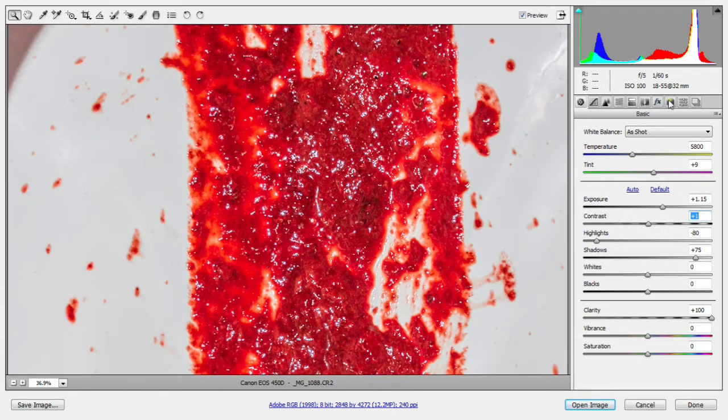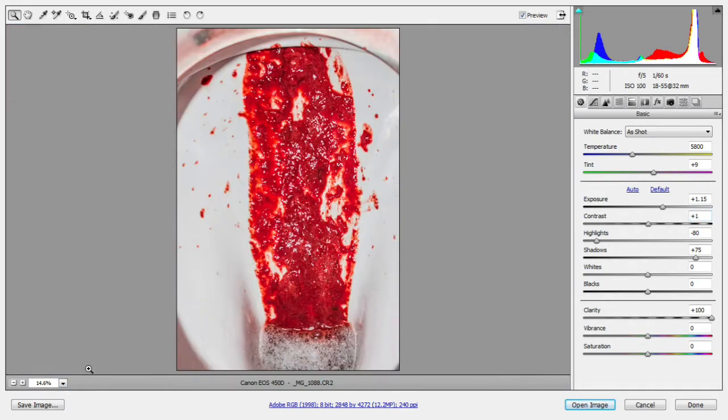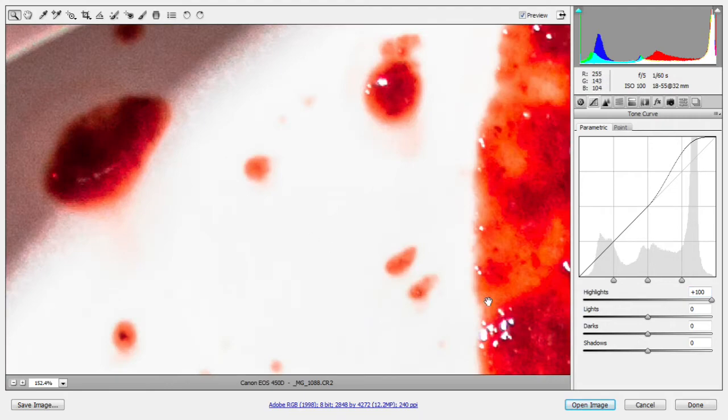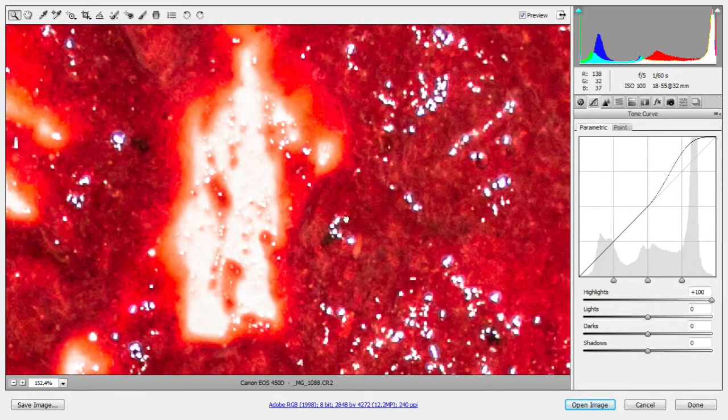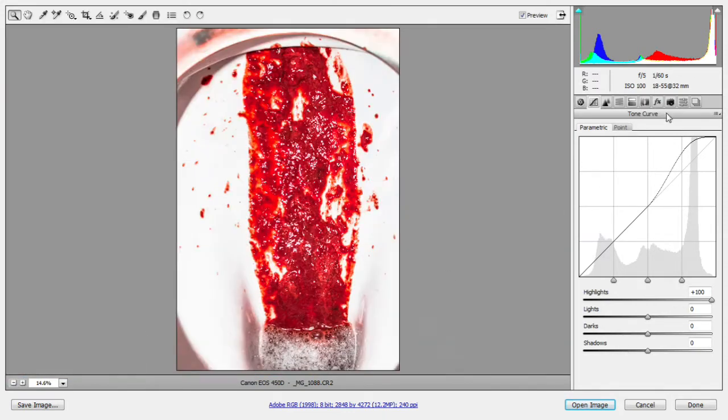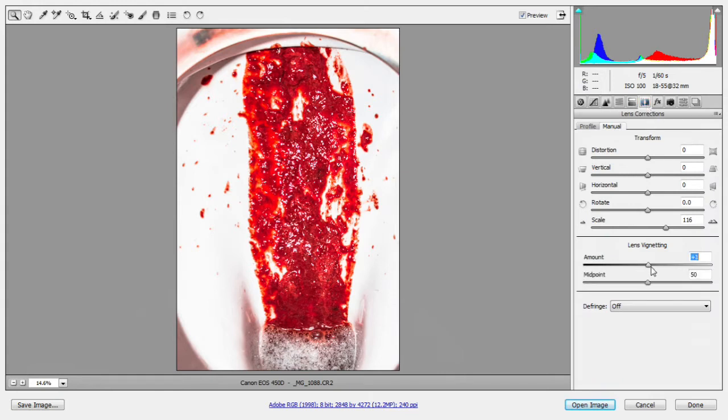So what we have here is something I can work with. Let's fit it in view. See, it's still kind of white, but we have here the other tab called tone curve, where we can add some more highlights, so the white becomes whiter, but it doesn't really destroy everything else that's light or mid-tone or dark. It just goes to the highlight, to the very white. You see, it's very, very vibrant right now in the white area. We will keep it like this. If anything, we'll do a little bit of lens vignetting, or however you call this.